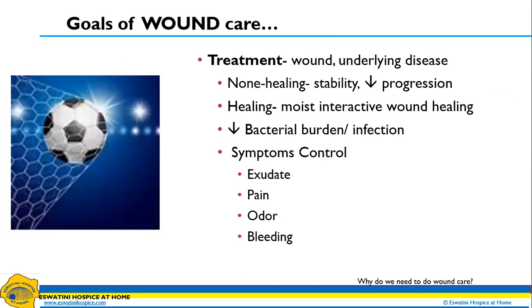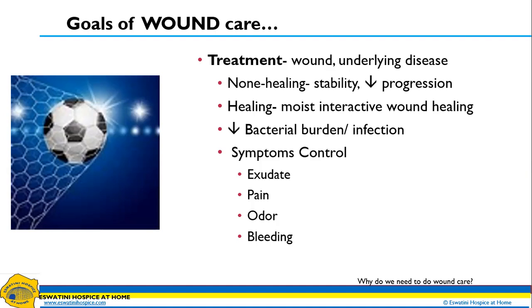So then the question is, if we know these are some types of the factors, why do we then need to do wound care? The first goal is to provide treatment. So treatment, we mentioned, like we treat the wound that we can see, or we deal with the underlying disease. For that reason, we have people going for chemo, going for dialysis, all those issues that are done to improve quality of life as treatment therapies. But we know with the model of palliative care, sometimes their efficacy is reduced over time. But for that reason, we provide good care for treatment.